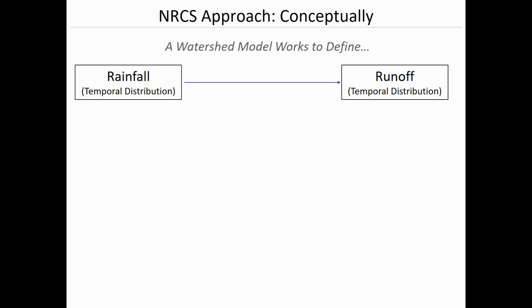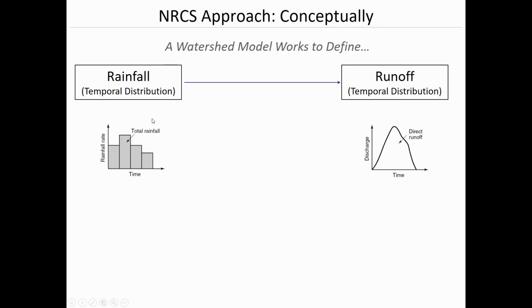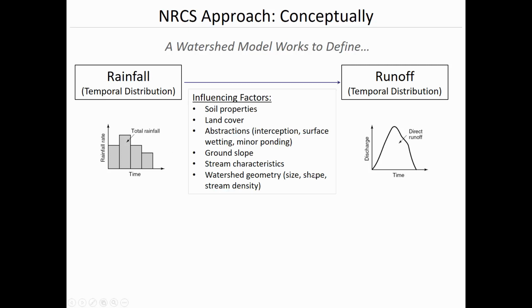By the way, one of the quiz questions that I didn't give you today, I was going to ask it, but I thought, it's too easy. They'll definitely know it. There's no point asking. What's the difference between a hyetograph and a hydrograph? So the hyetograph would be an illustration of the temporal distribution of rainfall. And the hydrograph is what characterizes the temporal distribution of runoff. So we've got something in between those two. So we start with a hyetograph, and we want the hydrograph, so the model connects the dots between these two things.